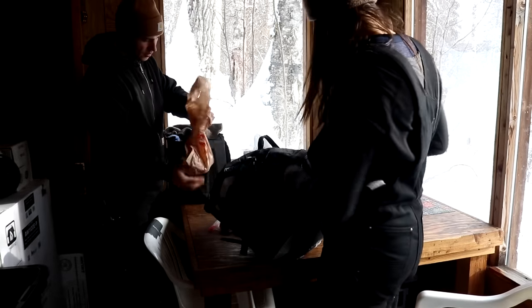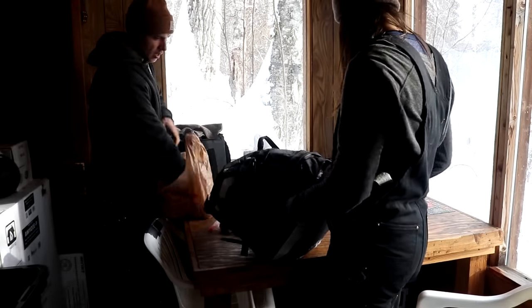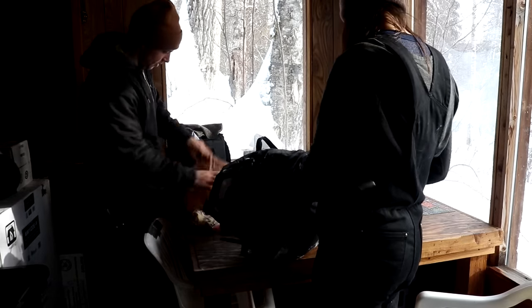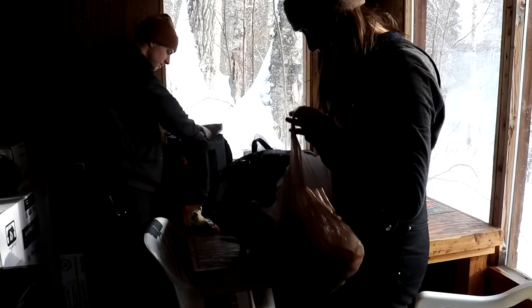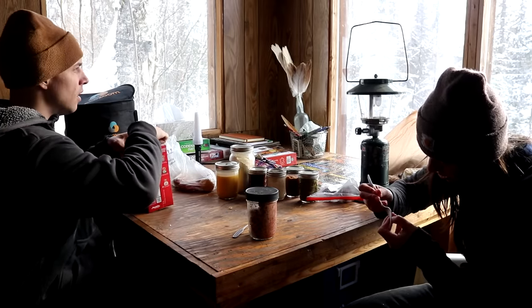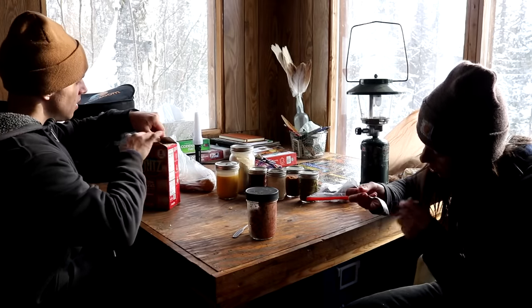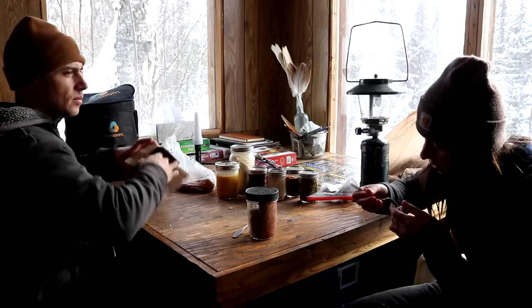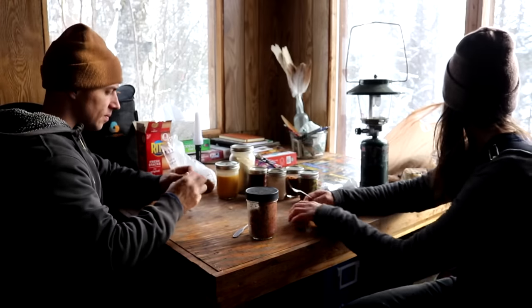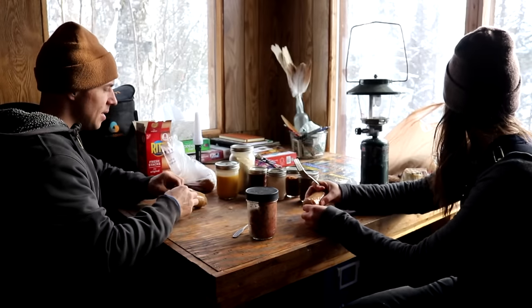Alright, more bowls. Oh, yeah. This is all the frozen stuff that I want to stake. Quiche muffins. This is the stuff I want to stake. I think we'll have all this energy the day we get here, you know what I mean? Oh my gosh, I feel great. I feel great enough to do some things, like fishing. Ritz crackers. Especially because we don't have the big manhole holes, but... Oh my gosh, can you imagine?